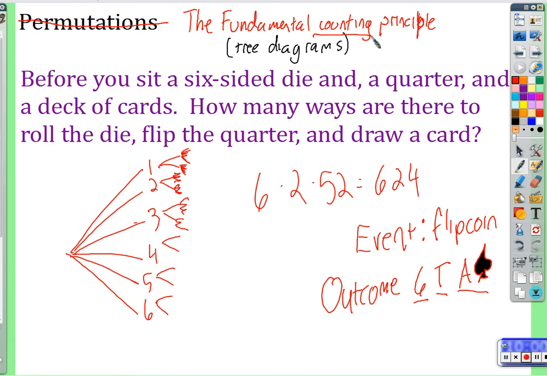You've got 3 events, you're going to have 3 numbers to multiply together. Each number is going to be how many ways each event can happen. It's a bit of a wordy principle, but we can't really avoid it. So you take the number of ways that each event can happen, and you multiply all those together.